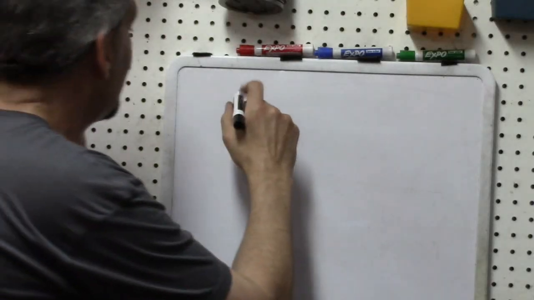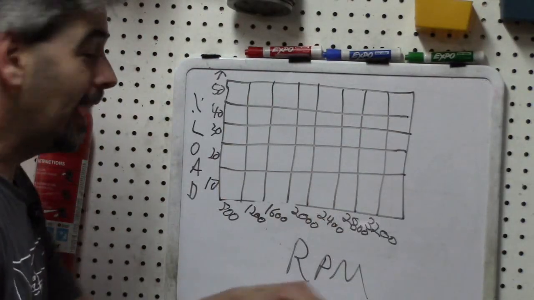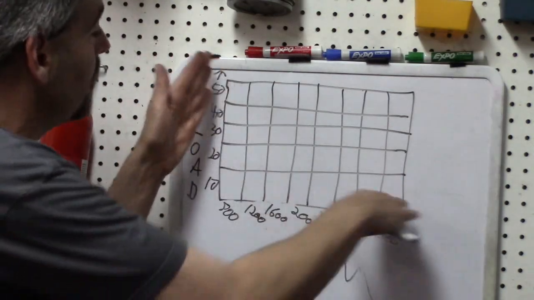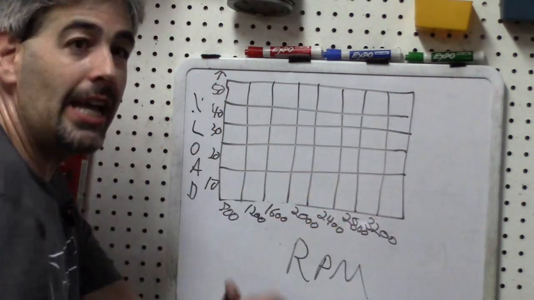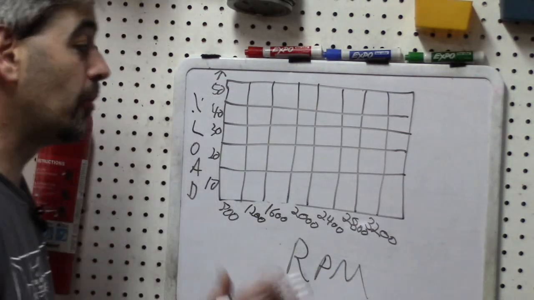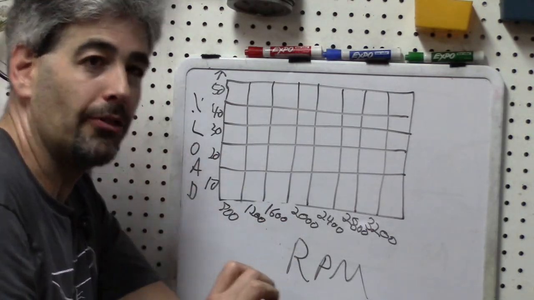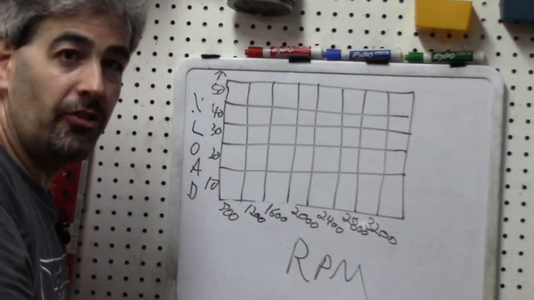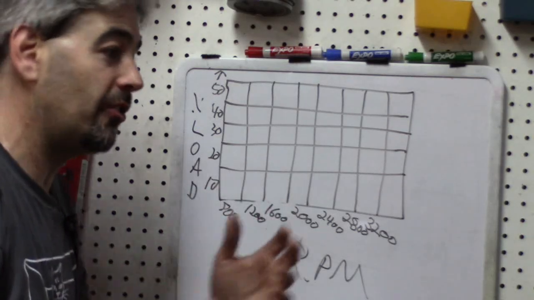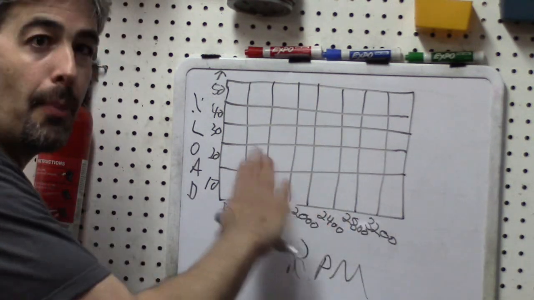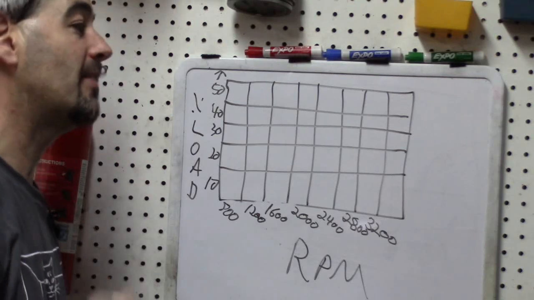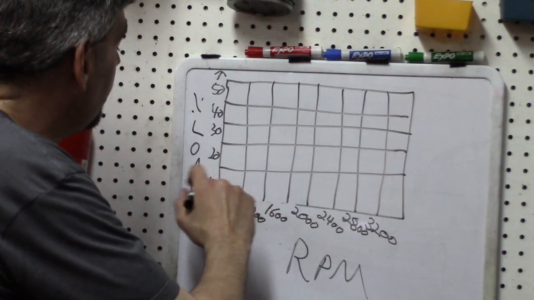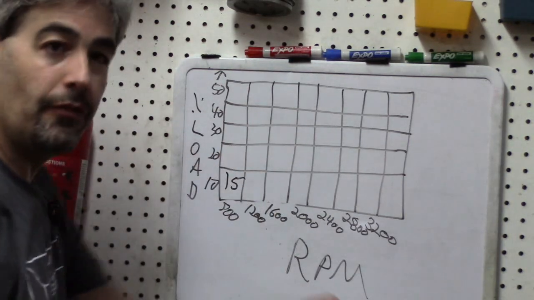The way it actually looks is like an array. It kind of reminds me of back in the 80s when I learned basic computer programming - dimensional arrays, where you set variables within an array. That's exactly how the computer memorizes long-term fuel trim. The long-term fuel trim is a learned response to a condition, and this is where that learned response is stored in this array in the PCM. When the engine is under specific conditions, it recognizes it's in that condition and refers to this map - called an adaptive cell memory map, a block learn map, or an adaptive fuel strategy. It pulls from it at, say, 800 RPM with a 10% load at idle and pulls that 15% fuel trim from there.